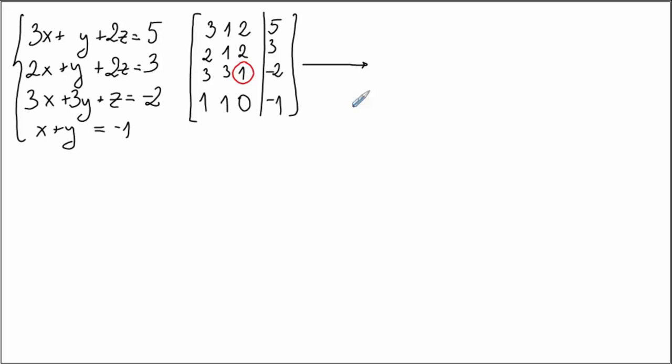Now all I have to do is eliminate all the remaining entries that are non-zero in that pivot column, which means these 2s above it. The zero below it is already eliminated, so to speak. So that means two similar operations. From row 1, I have to subtract 2 times row 3. And from row 2, same thing, 2 times row 3. That way these 2s will become zeros.